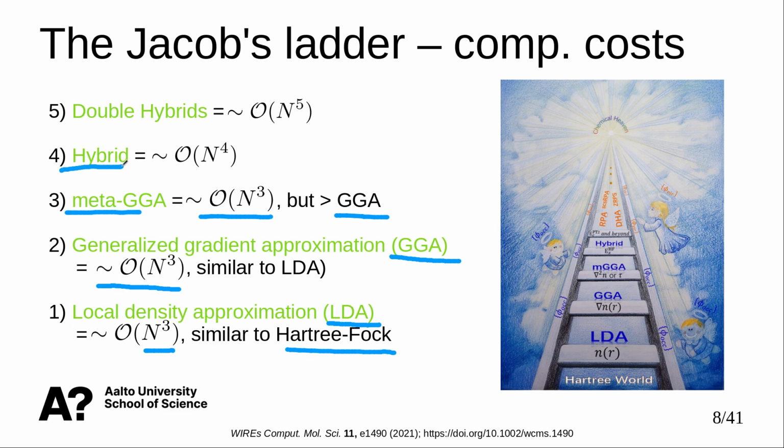And the hybrids then scale with the fourth order, and then the double hybrids with the fifth order. So those are really expensive. And then you have to think about which system size you can use, right? Depending on the electrons in your system, which you can treat with which method. So taking double hybrids to larger systems is nearly impossible. Or I mean, you pay a price, right? If you're willing to pay the computational cost, you can do that.